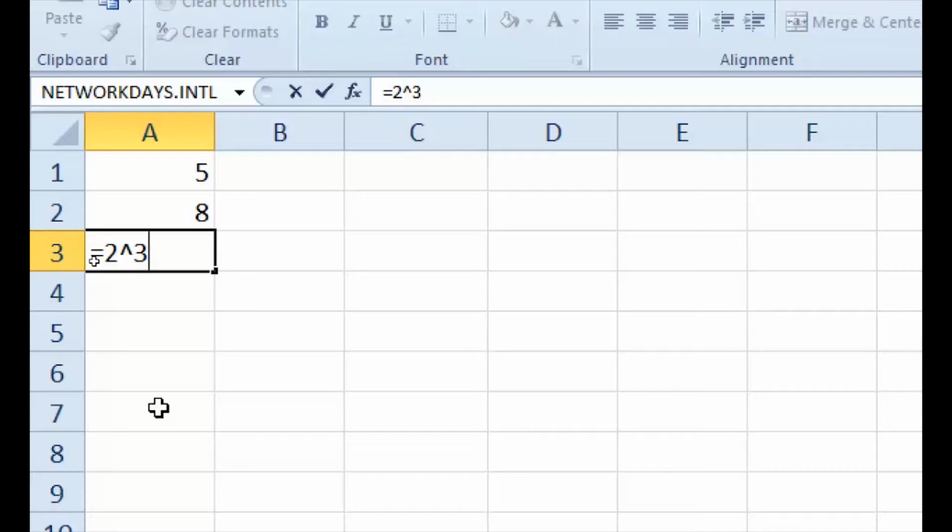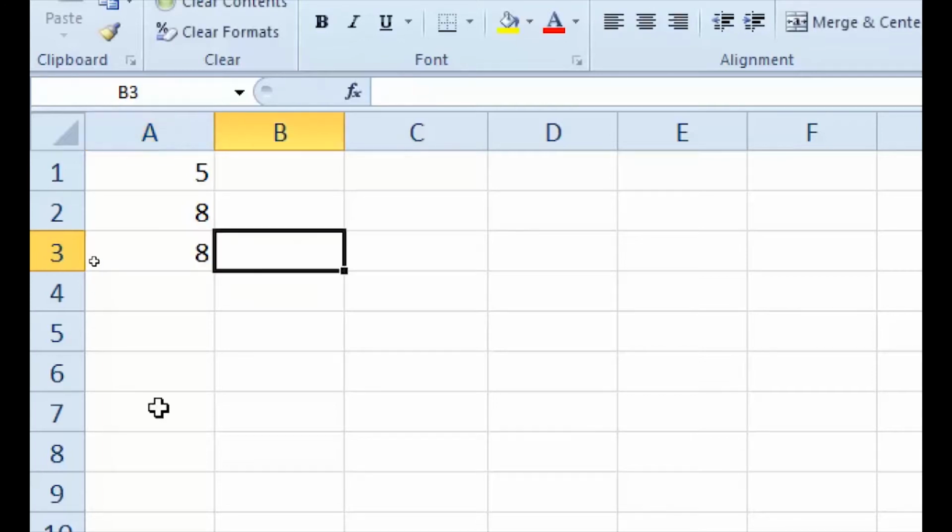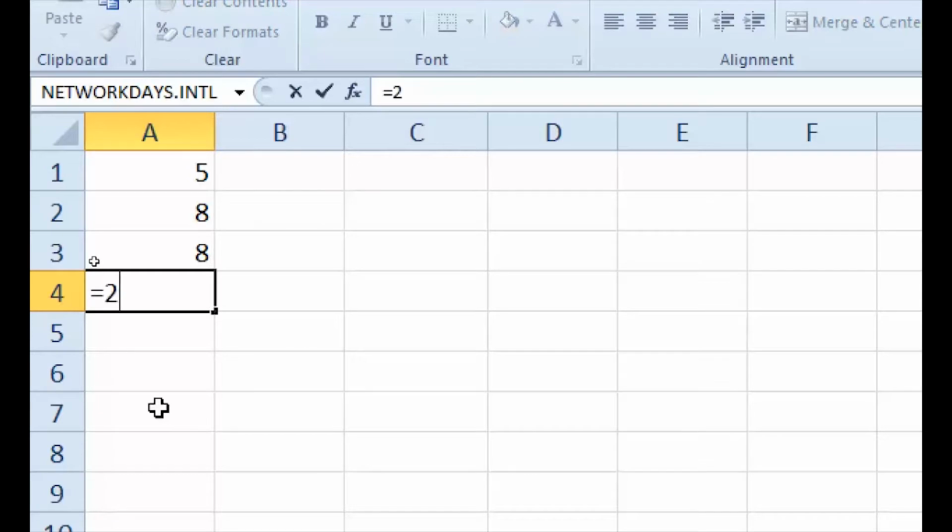And this time I will use the tab key, and you'll notice that we move from column A to column B. And we also see the answer 8, because we know 2 times 2 is 4, times 2 again, we get to 8. The next formula, equals 2 plus 3 asterisk 4.